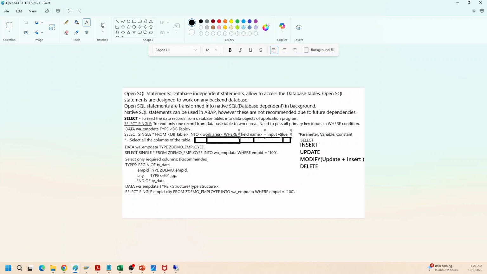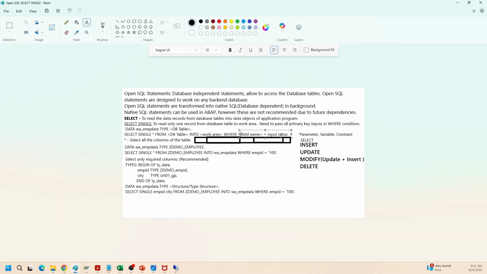If you are trying to select employee salary of a particular month, right? So what are the primary keys in the employee salary table? Let's assume employee ID and month are the primary keys. If you just pass employee ID in the where condition, where employee ID equal to 100, are you going to get the salary record of a specific month?